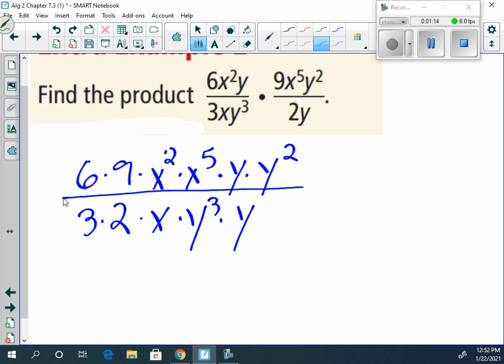Do we see anything that multiplies or would simplify here? So 6 and 9 here, we can multiply them, yes? Would the 6 and the 2 and 3 simplify? Yes, sir. What's 2 times 3? Well, 6, right? So all of this here would become what? Just 1, right? Yeah, we can simplify here. We don't have to multiply these together and then simplify. If there's stuff that we see that simplifies on top and bottom, we can do it at this point. So we can look at this here.